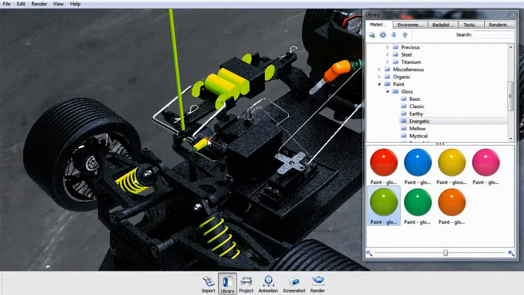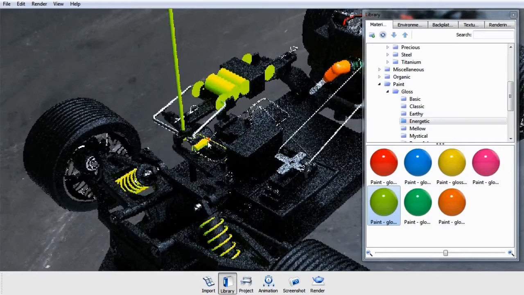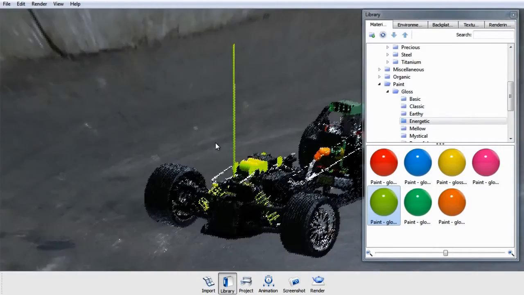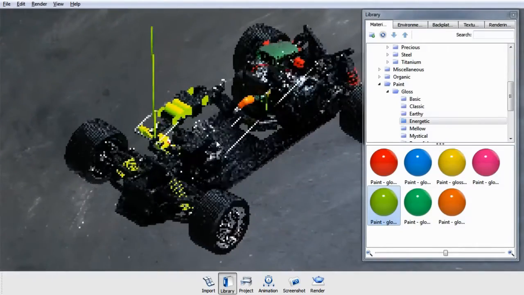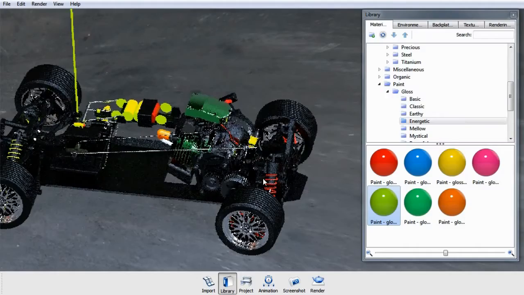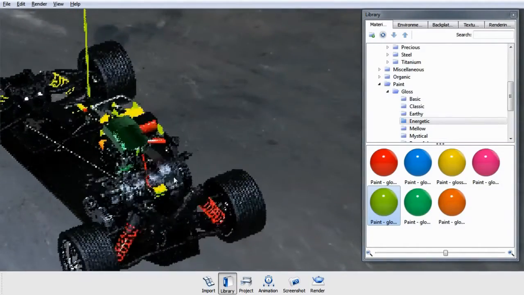And so once you have a material copied, it's very easy to just move around the model and hold Shift and press right click to get all your materials assigned.